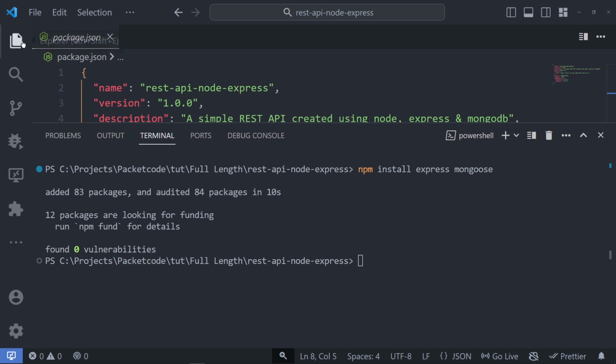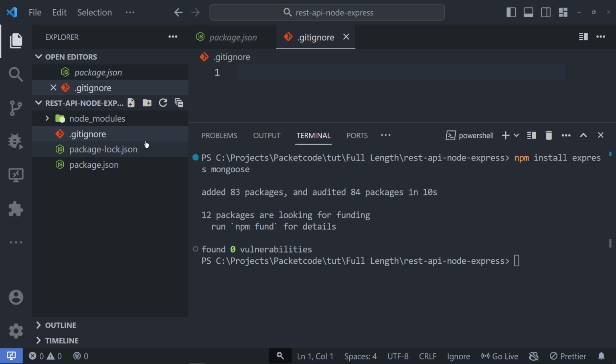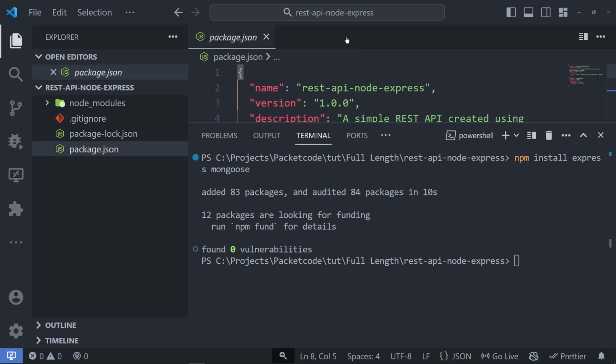Alright, so once that is done, a package-lock.json will be created. Also node_modules will be created. The first thing that you have to do whenever you're creating a project is add a .gitignore file, because obviously you're going to push your code to Git and you don't want node_modules to be pushed to your online repository, right? So let's create a .gitignore file. Anything that's specified here will be ignored by Git while pushing to GitHub. So here let's type in node_modules. Okay, let's save that. As of now, that's all we're going to write here.